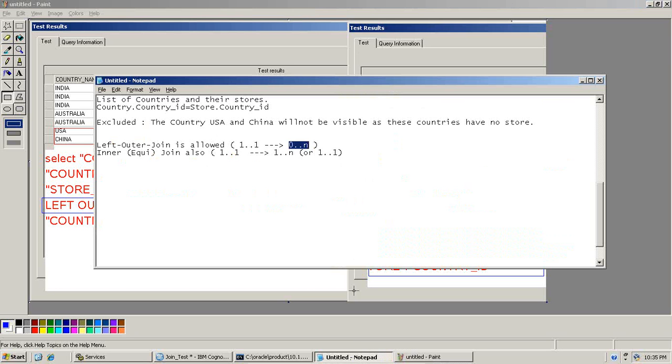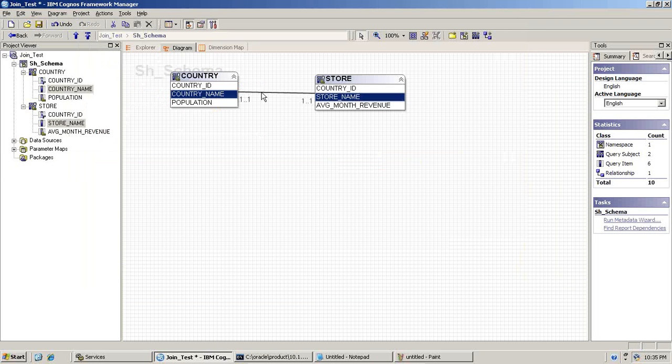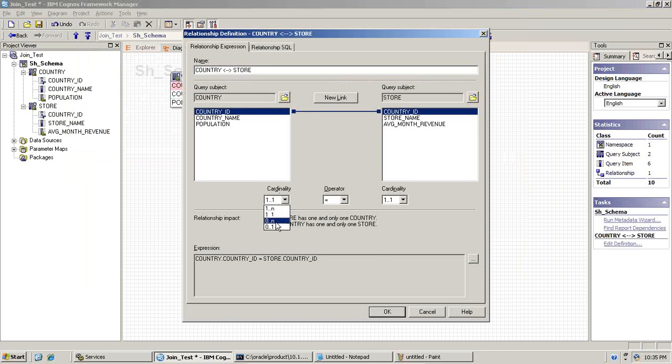So the moral of the story, in order to understand how joins are being applied, you pay attention to these two rows. Wherever it is pointing to 0 to n, 1 to 1 and 0 to n, it is considered to be a left outer join. Wherever it is pointing to 1 to 1 and 1 to n, or 1 to 1, this is interpreted as an inner join. Cognos does not have any explicit method through which you can specify join type as left outer, right outer, full outer. Extension to this query, if I make this model 0 to n on both sides, this is considered to be a full outer join.